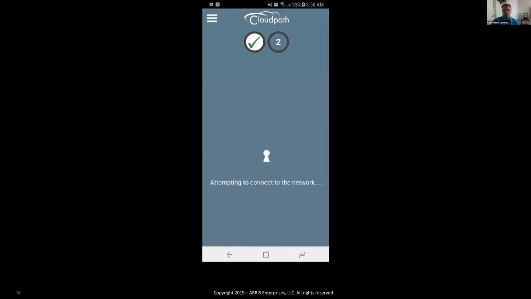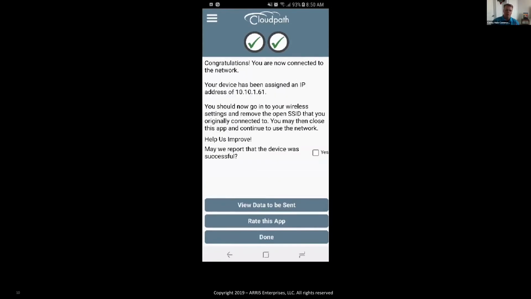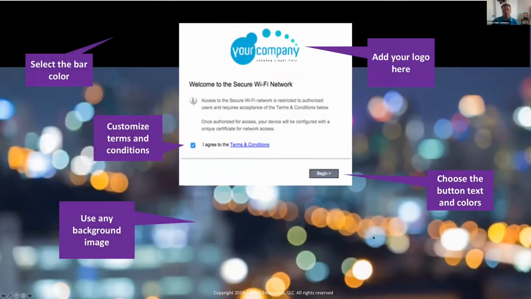Doesn't take long. So right now, the phone or device, it could be a phone, a laptop, is now uploading. It's connecting to the correct network. And again, we talked earlier, this could be wired or wireless. I know I'm showing you wireless, but keep in mind, this can go to either one. Once they're done, they're going to tell them they're connected, then come in, press done, and that's it. They're ready and off to day two. They are now connected to the network.